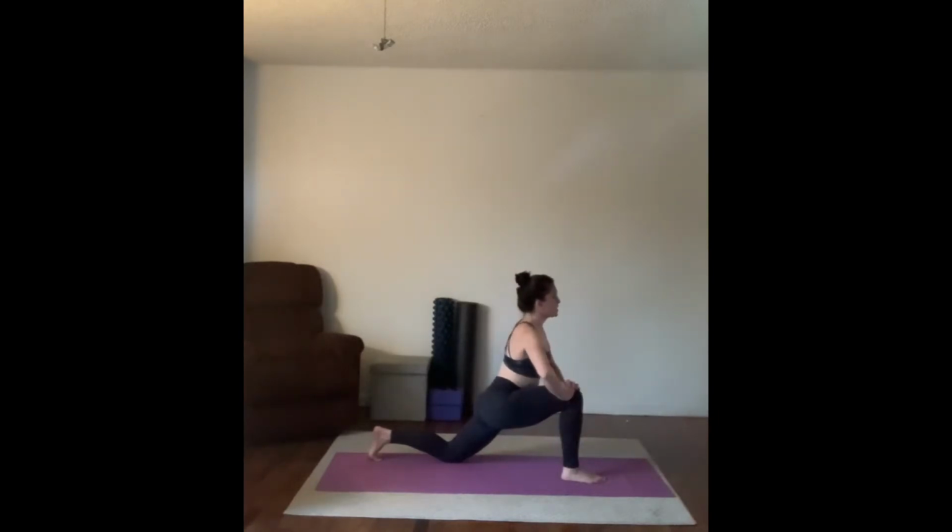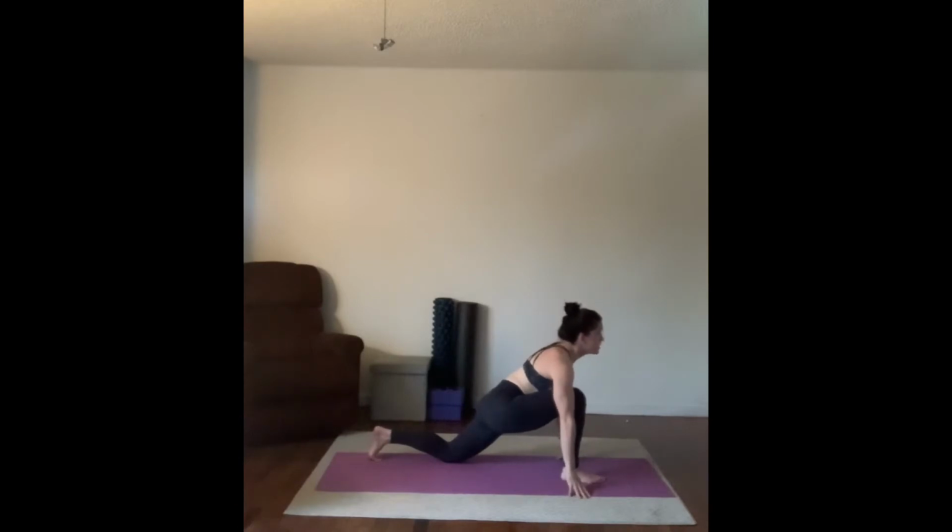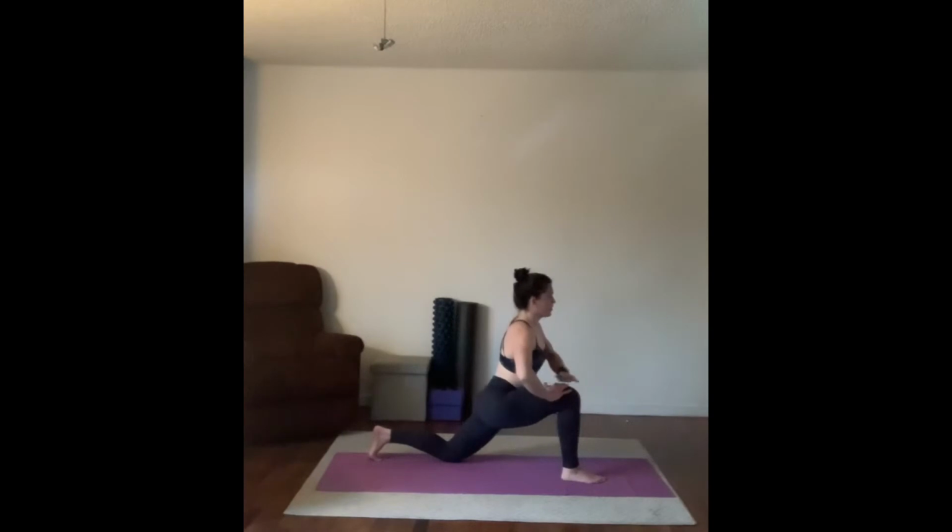You can bring hands to the knee, or you can leave hands down on the floor if that's easier this morning. That is totally okay. Wherever you're at, we're just trying to breathe into opening up this hip flexor. All the weight should be planted into this front foot's heel, driving through, keeping that chest lifted as much as possible.